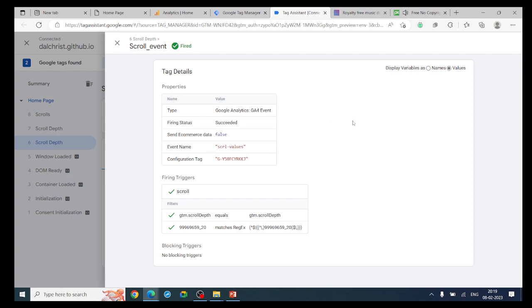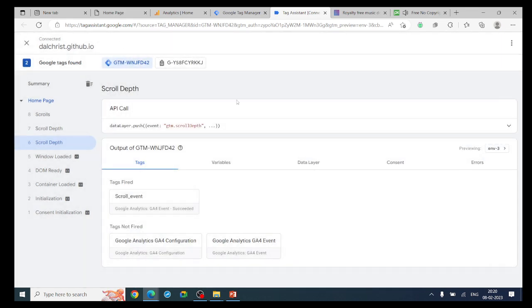So here you can see the configuration. We have configured that scroll depth is equal to the value. Here you can see the names: the event scroll is equal to scroll depth. The values you give here, it will take, and then here the condition. Here you can see the condition gets true. If this condition does not get true, this green check mark won't be there; instead the red mark will be there. You can come to know that this condition has not been satisfied, and then you can fix it.